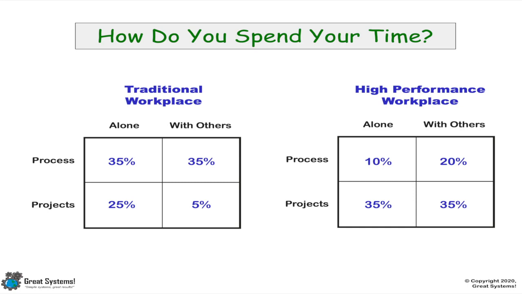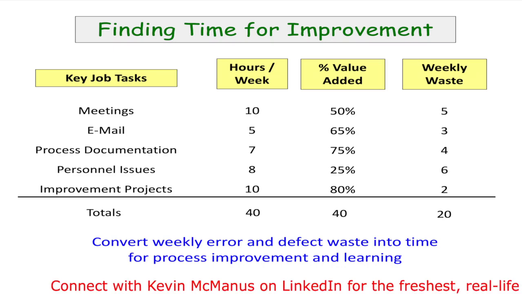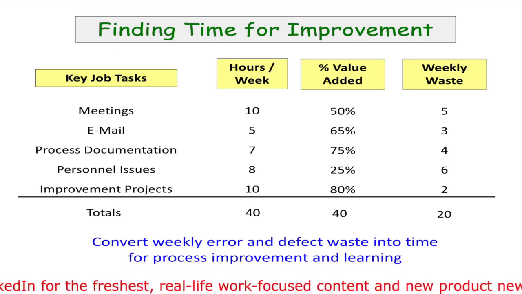If you fail to do even one of those things, however, your lean improvement initiative is destined to have a short life and to join the Program of the Month Hall of Shame. The choice is yours. Finding time for improvement.